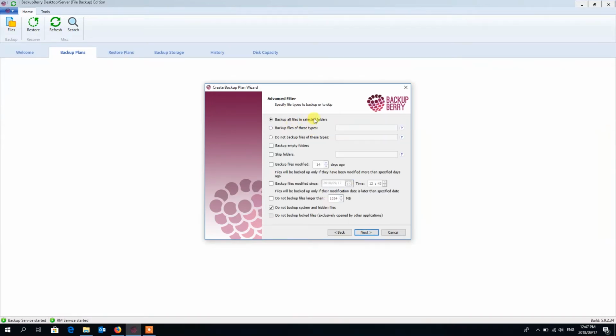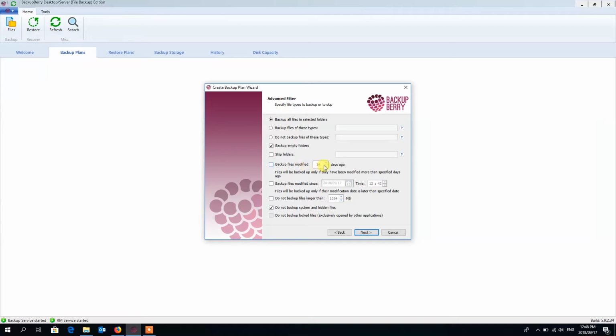Back up all files in selected folders. We can back up files of these types. So if you want to back up only certain extensions, like for instance PNGs or JPEGs or MOVs, you can select those here. Do not back up files of these types: if you don't want to back up specific types, you can add those extensions in here. Back up empty folders. Yeah, let's back up the empty folders. We can skip specific folders.